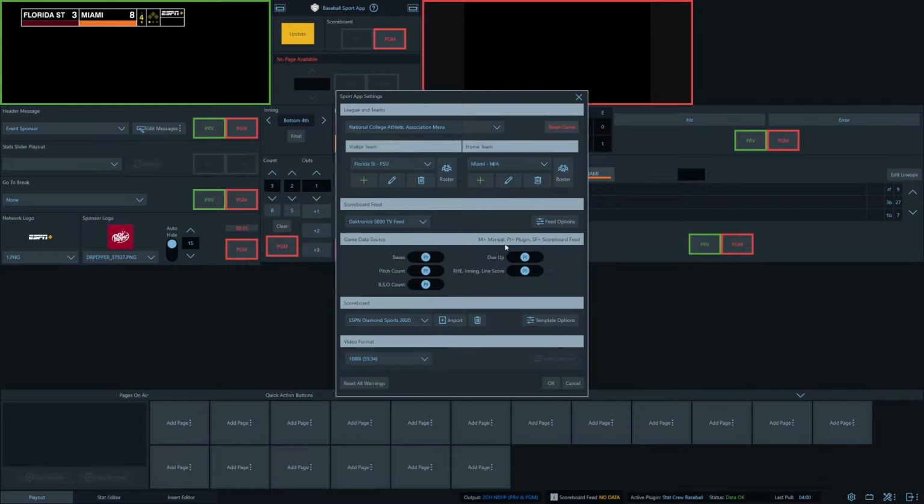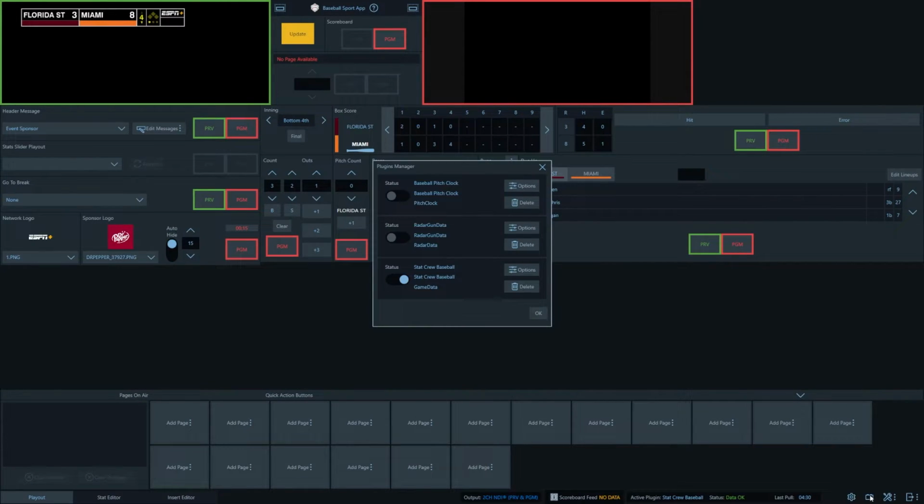If you decide to toggle it from the stat feed, it'll be using this PL or plugin information. We can toggle it to manual or plugin, and in some cases we can even do that scoreboard feed. In the event that you're bringing it in from the stat or plugin information, all the information will be automatically added for you. For instance, do-ups will be changing accordingly based on that information.